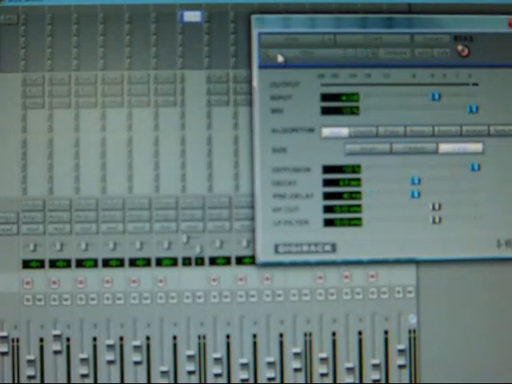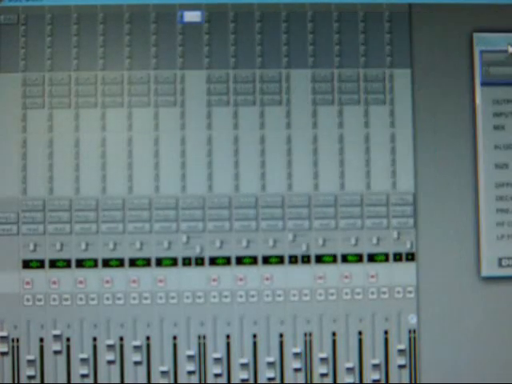For this one it's going to be plate. So I'm going to go on my presets here and put plate. This is a preset that I designed already. I got diffusion at 100%. I got the decay about a second and a half. You got a pre-delay of 1 millisecond, real short pre-delay. And then the high pass and low pass, I just got them at 12 kilohertz. Gives it a good sound.